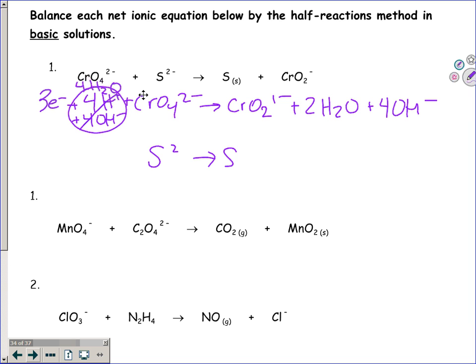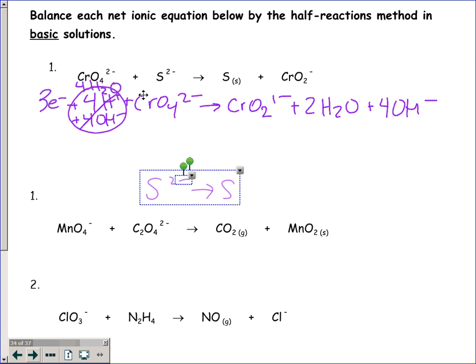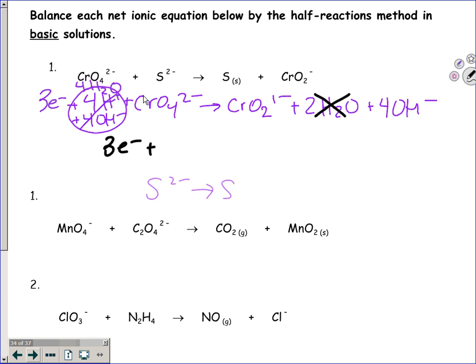Okay, so what I might do here is just to help myself maintain my sanity, so I know what I'm writing. I sometimes will make this like a new half reaction just to write again, and I'll simplify by adding this one to this one and so on. Okay, so I'm going to write this again. 3 electrons plus, you guys said 4 waters here, 2 waters here, so truly what's left over? So these are gone, right? So there's only 2 here. It gets kind of messy, but you guys can simplify how you can.